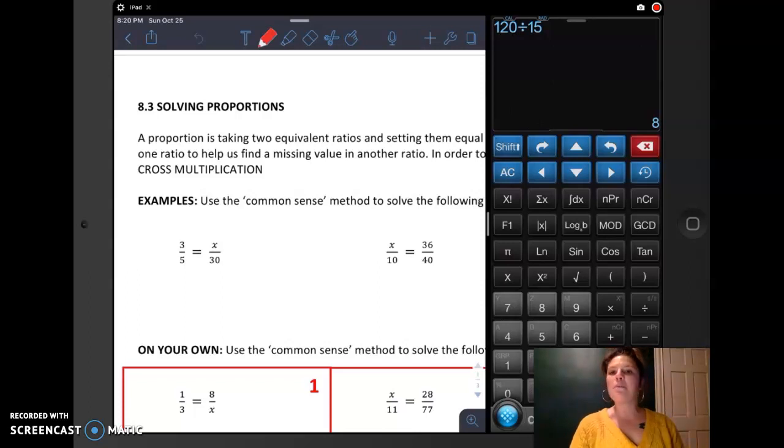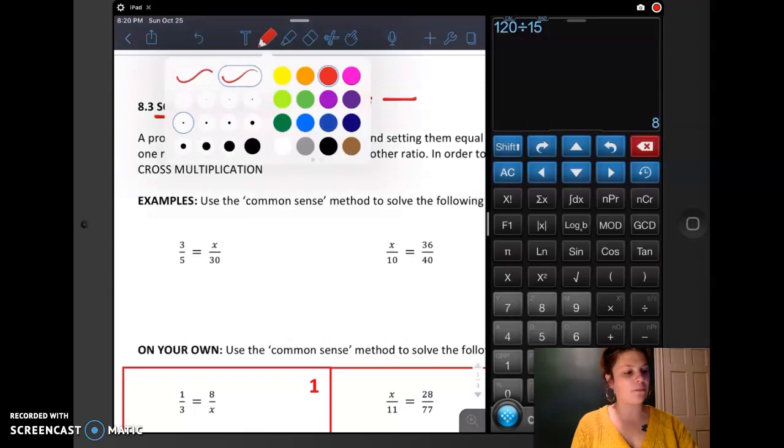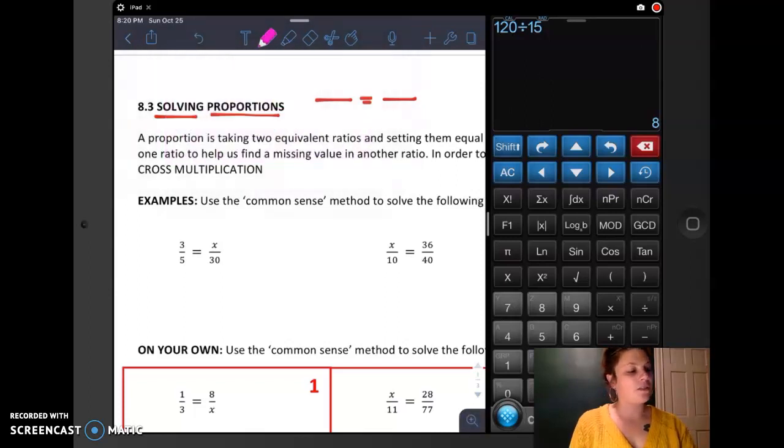And again, let's talk about the title of today's lesson. It's called Solving Proportions. Now, maybe you remember from our 8.2 lesson, which was called Equivalent Ratios, that equivalent ratios are basically just any number of fractions that are the same. So for example, we could say this is 2/4 and 6/12. Those are the same fractions, so we call them equivalent ratios. And they're also proportions. So proportions are two ratios that are set equal to each other.